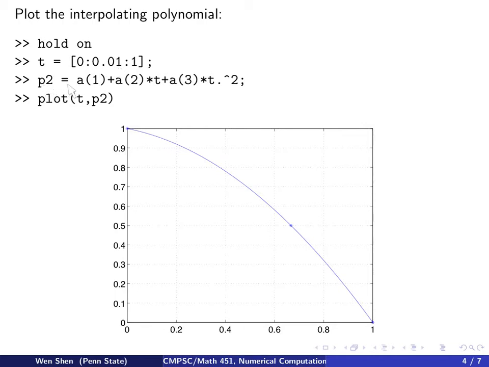Let's say I want to plot from 0 to 1 with a pretty nice and smooth graph. So I take the distance to be 0.01. And my polynomial, I call it p2, that's evaluated at every point where t will be, the whole t vector. So that will be a1 plus a2 times t plus a3 times t square. Now be careful. Here t is a vector. If you want to square a vector, you have to add this little dot here, so it's dot to the power 2. That's because t is a vector. If t is not a vector, then there is no need to add the dots.